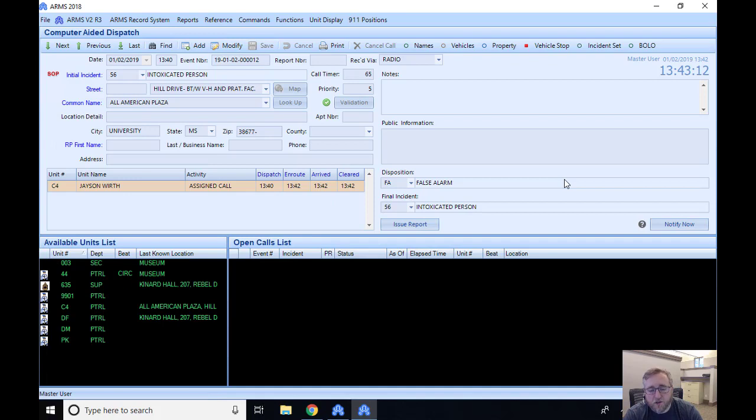Now the second version of that is call reassignment. So remember, with stacking, we created the to-do list, and it's because the person was on scene somewhere. Our second one is going to be reassignment, which is going to move the officer to the second call this time, but it's based on the officer being en route, not arrived on scene. So let's walk through an example of that as well.